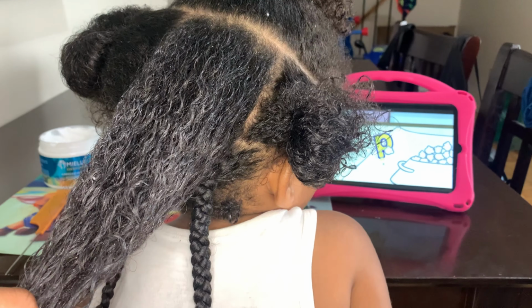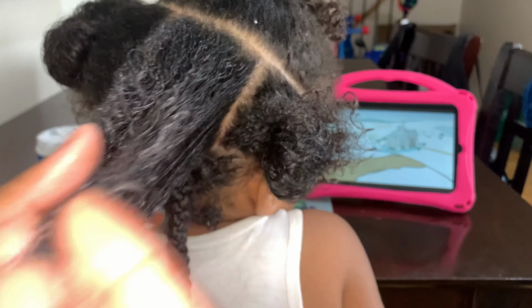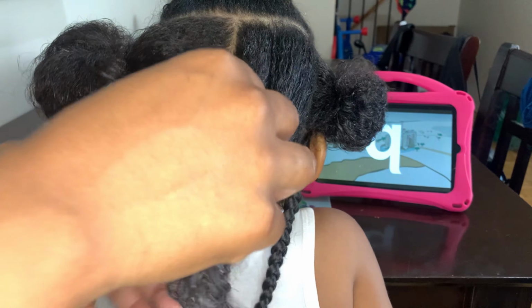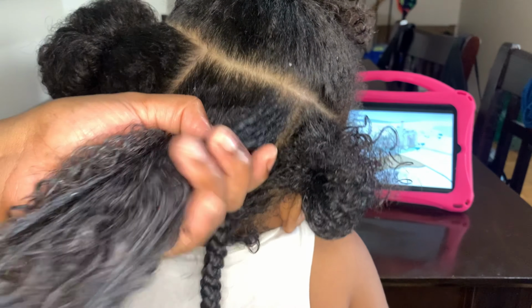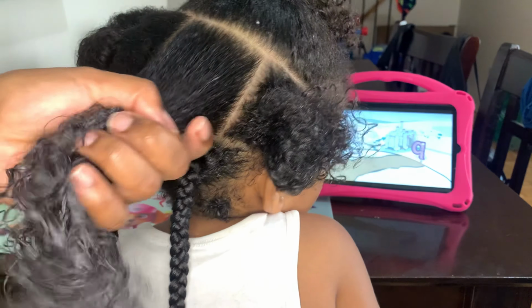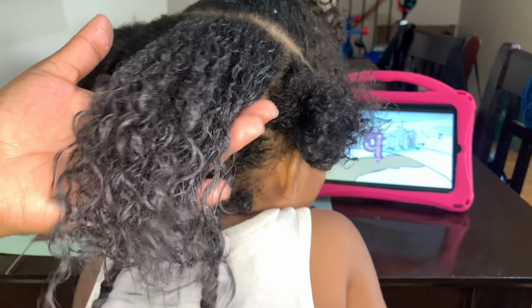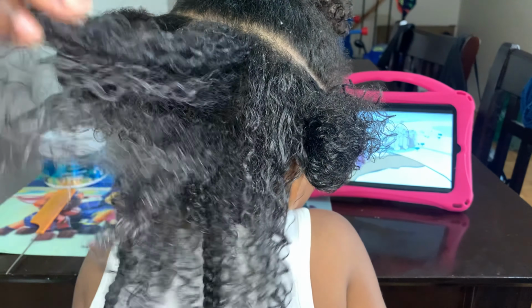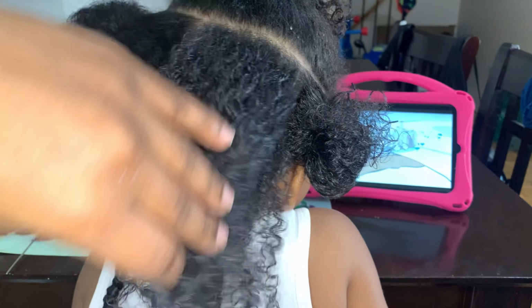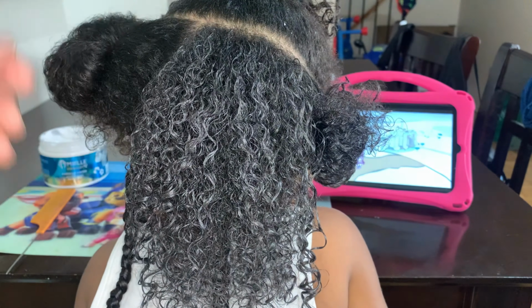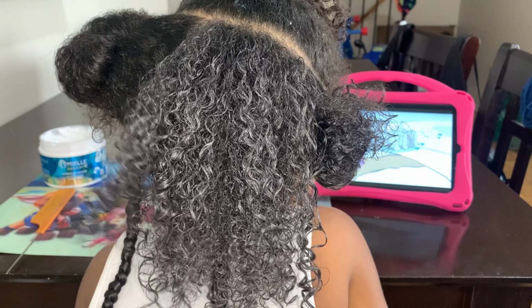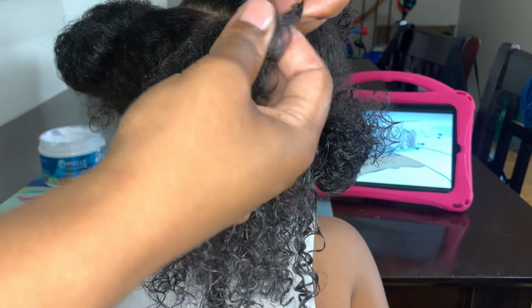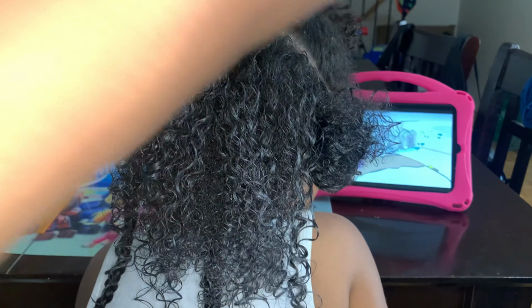So the way that I use this, what I do is I add it to his damp hair. I re-wet the hair with the spray bottle, or I use it when I finish washing his hair. I rake through with my fingers, so I'm giving it a good finger detangle. Then I'm going to use the wide tooth comb, and then I'm going to use the smaller side of the comb. I work that through the ends and I work my way up.